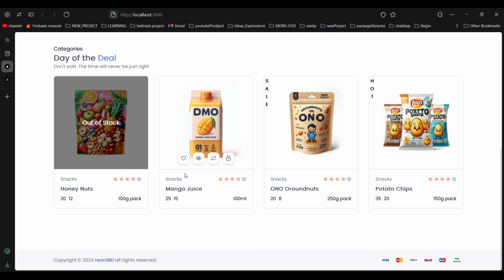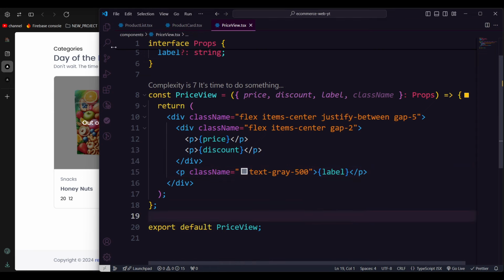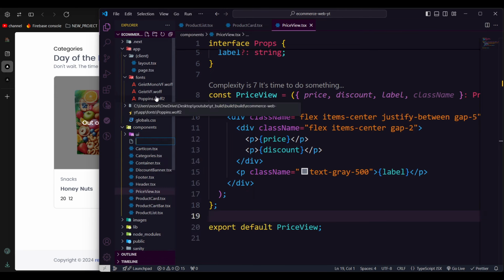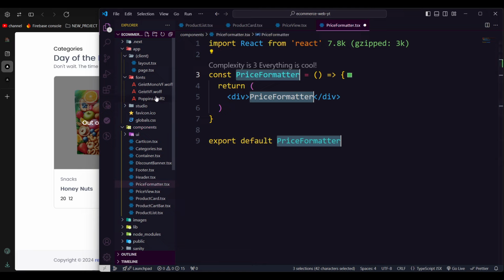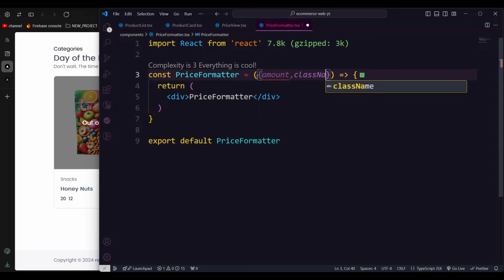Okay, now as you see the price, this price we're gonna generate as a formatted price. Remember, we need to pass the dollar sign and others, so we need to format it in a local currency. And how we can do that, we're gonna take a different file from here, and that should be price formatter.tsx. So this file will be responsible to format the price, whatever price we're going to provide to that file. That should format it in any of the local strings we want, any of the local currency we are looking for. Now here we're going to take two parameters. One will be the amount, another will be the class name.